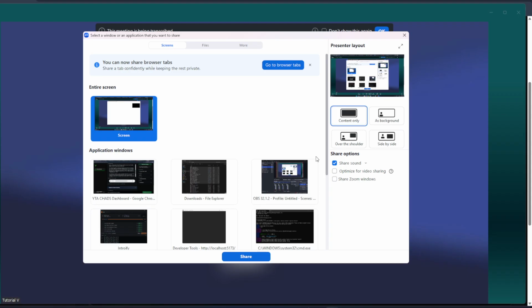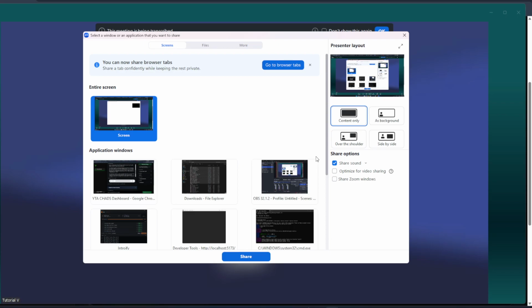This works especially well for presentations with video clips, online tutorials, music playback, or any situation where the sound itself is part of what you're presenting. As a helpful tip, it's always smart to do a quick test before a live meeting if computer audio is important. Even though the setup is easy, testing can help you avoid surprises and make sure your participants hear everything clearly. That's all there is to it.